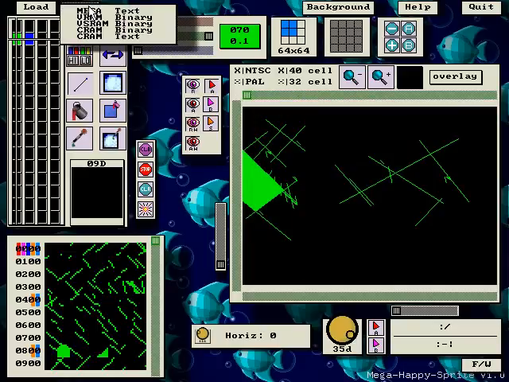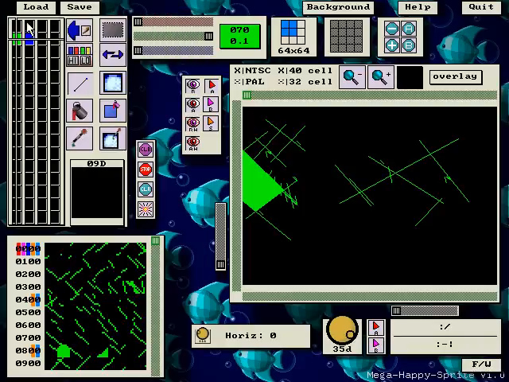You can save as a mega file, which happens to contain everything. You can save as a VRAM binary, a VSRAM binary, a CRAM binary, or a CRAM text file, which happens to be a C header file of the palettes in a structure that I use for my demos. You can also load the same things, except for the header file, of course.